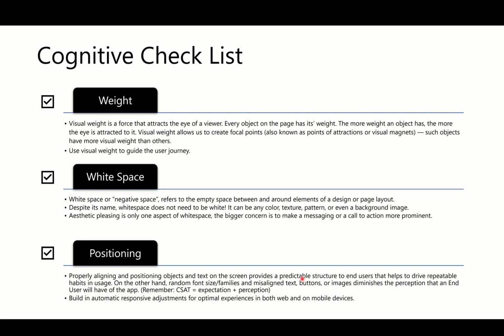Remember that when it comes to quality apps, customer satisfaction is really expectation plus perception. So you want to make sure the perception of your apps is as professional or appropriate as possible, right? Because that sets an expectation. A sloppy looking app with mispositioned things, misaligned text, or fuzzy images destroys that perception, lowers the expectation, and the reason that consumer might come back to your app.